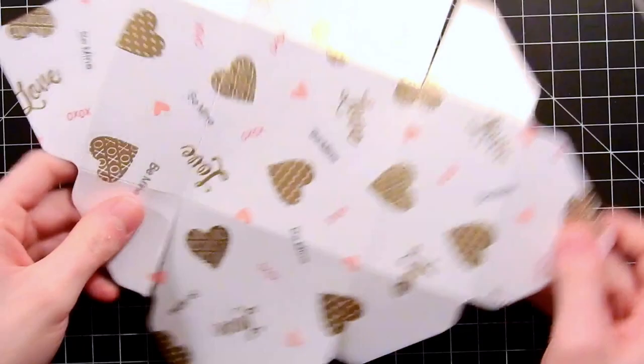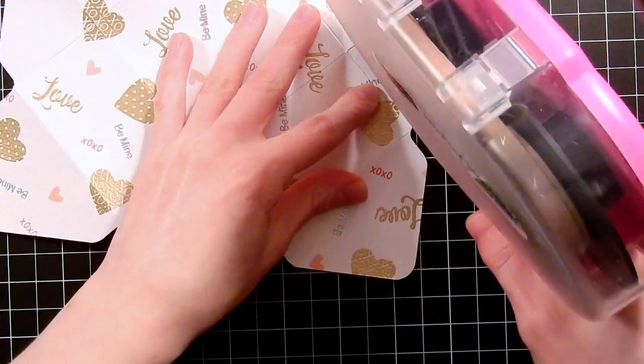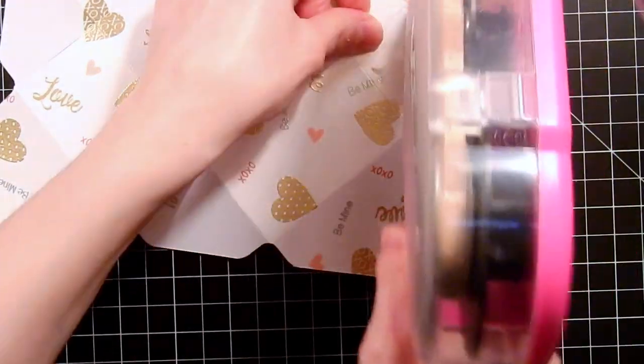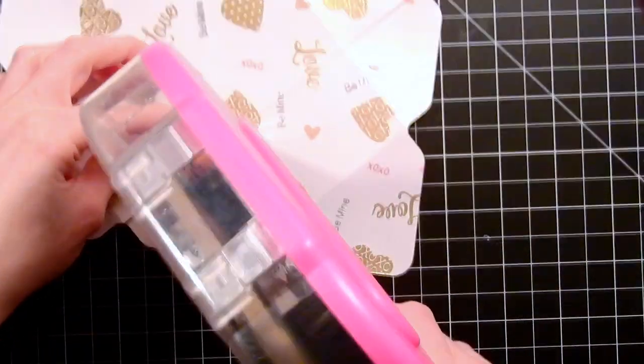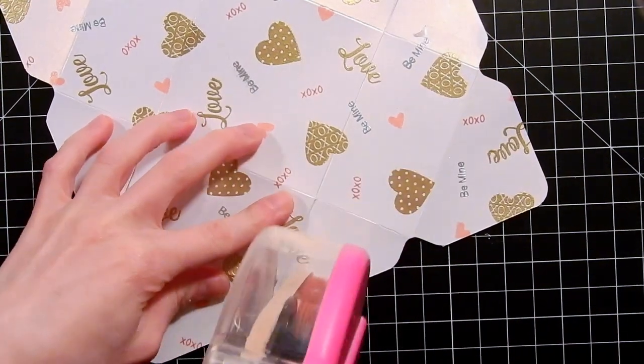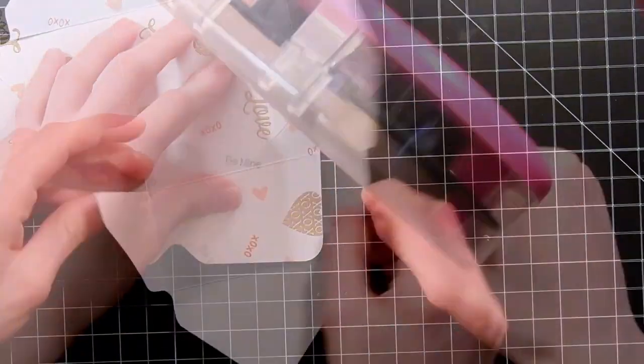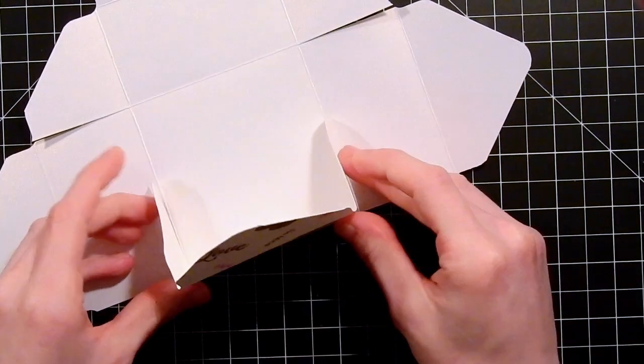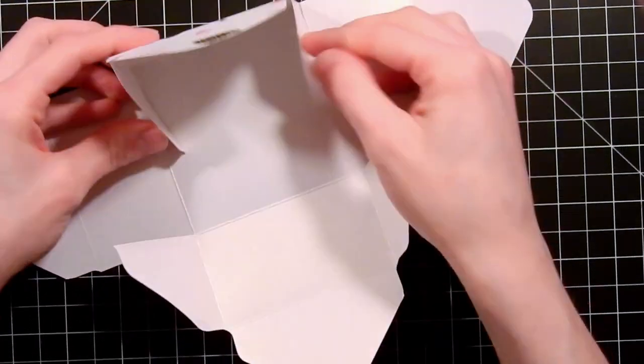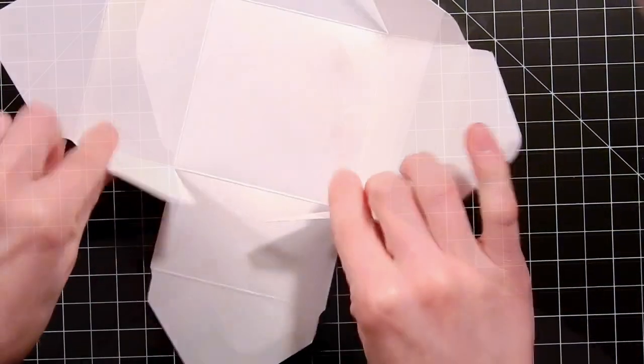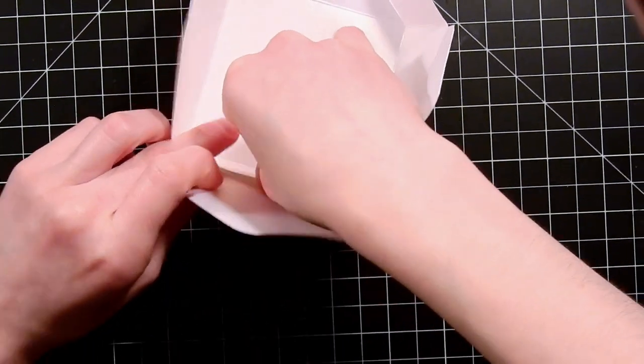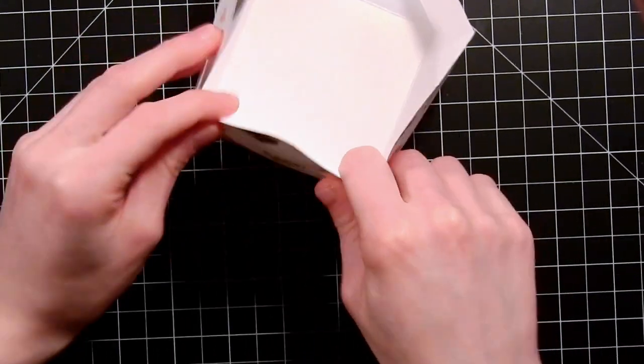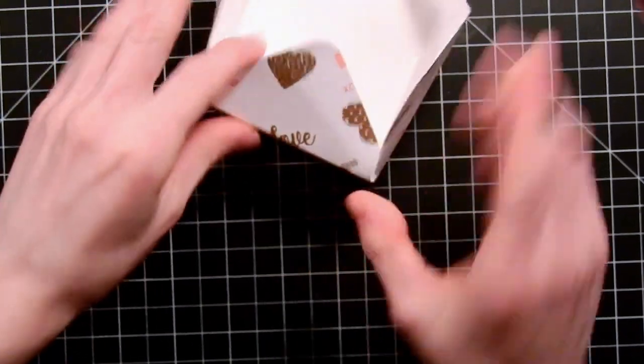So we've got our panel all covered with our images and we're going to go ahead and start putting this together. I'm going to take this front side up and I'm going to take some adhesive and run it along the sides of each of these little flaps. This is going to put down the adhesive to hold our box together. I'm then going to fold the two sides over. I'm going to pull this up so that way then we can bring the other sides of the box up and attach them to the flaps. This will hold our box together and keep it from falling apart.